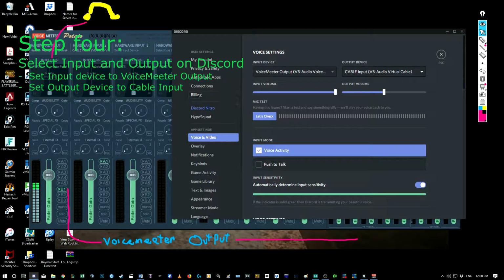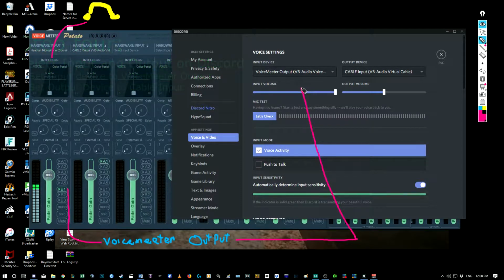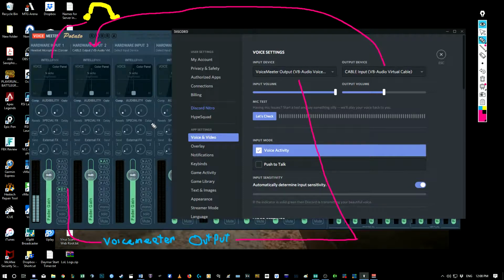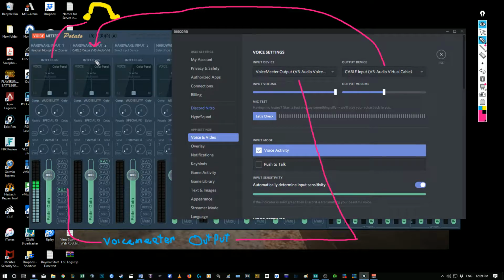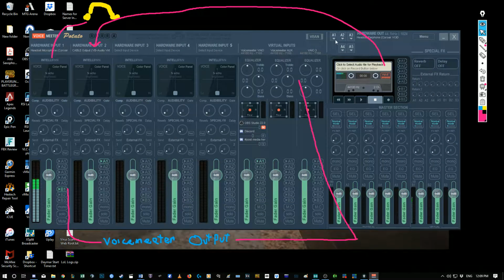So what's going to happen is, let me just grab my little pen. So this Voicemeeter output is going to essentially come up and plug into Discord. It's going to render through Discord, and it's going to come out the other end as another cable called cable input, and we'll plug back into here again. So essentially what this is doing is allowing your Discord sounds to only travel into your headset.